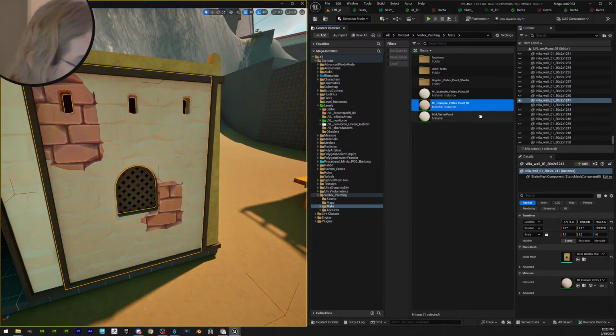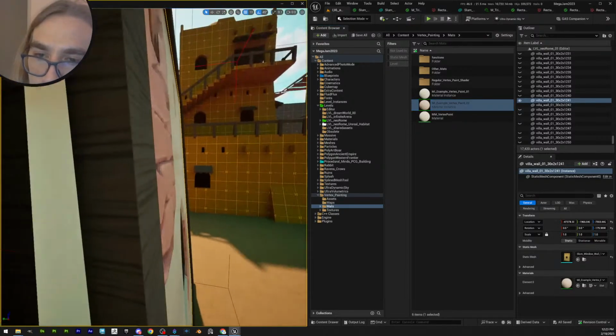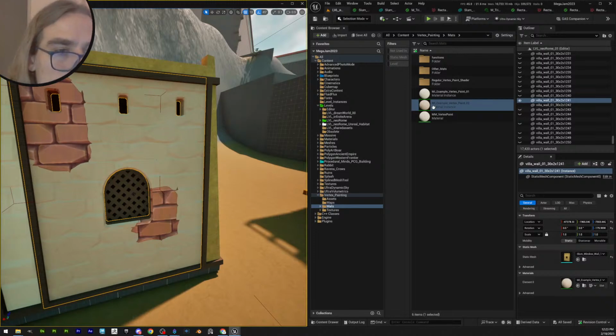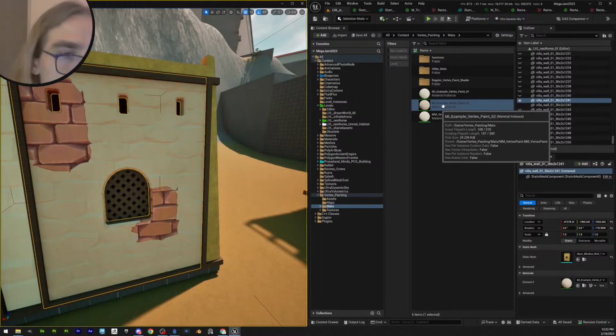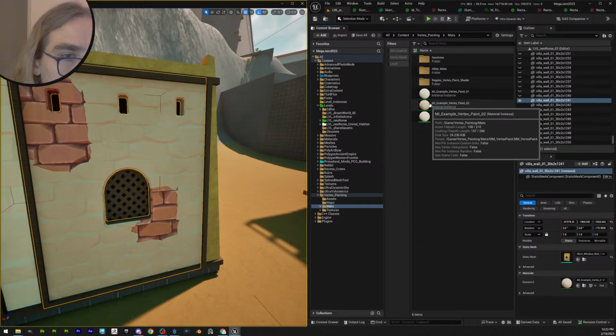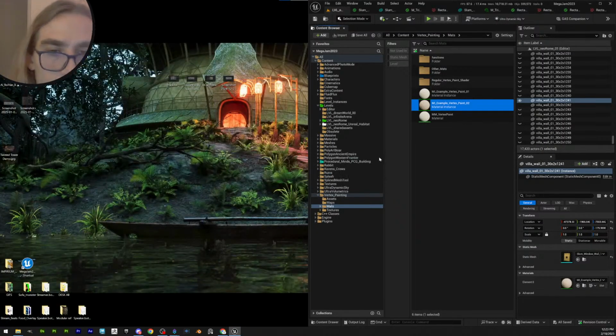Oh, yeah, it's just not sure if I'm using displacement. I'm just using the basic material that we got.